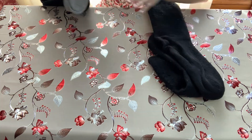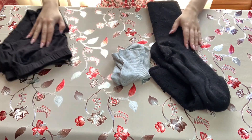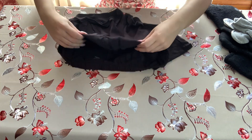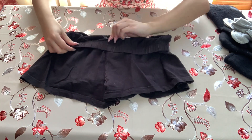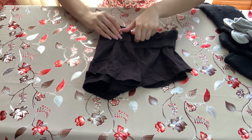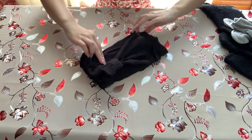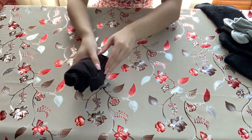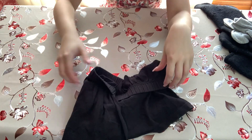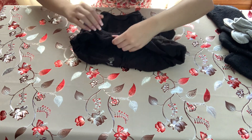Now for socks and undies — they don't take up much space, but here's how to ranger roll them. For undies, flip the waistband inside out about two to three inches wide. Fold one side in to roughly a third, then the same on the other side. Flip around so the base faces you and roll. Tuck the flap over to finish. If it's not thick enough and comes undone, go back and fold into quarters instead of thirds — that extra thickness makes all the difference.